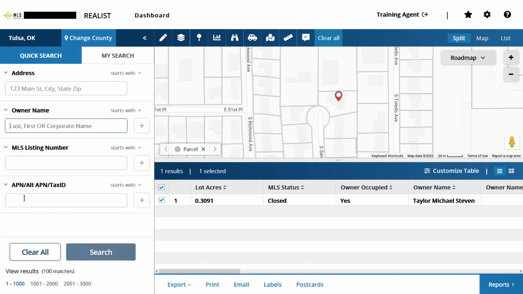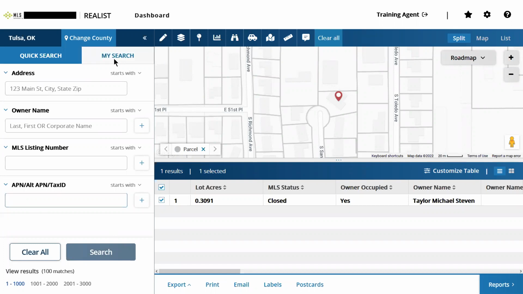you don't have all the information you need, but if you have the information to do your search, you can just dive right in, put in the address, put in the listing number, the tax reference number, tax ID, account number, whatever they call it in that particular county. But if you have that information in hand already, you can just dump it in there and dive directly into the result. Now, if you don't, that's when we get to this My Search function.